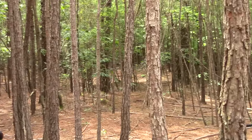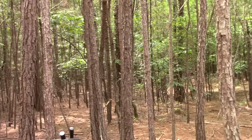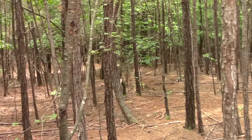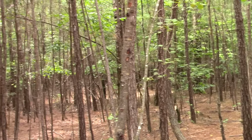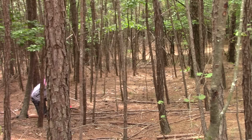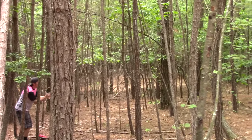So this is where I am, trapped. There's really nothing. I look over to the left to see if maybe I could just pitch through to the walking path to the next hole and get a long putt, but there really wasn't. And there really wasn't a safe way just to putt it back to the fairway over here. This is about as long as you'll ever see me take on a shot. So I'm going to go with a forehand roller with the judge. Might have to drop to a knee for it, I'm not sure. Just cannot find anywhere to get comfortable or what shot to throw.